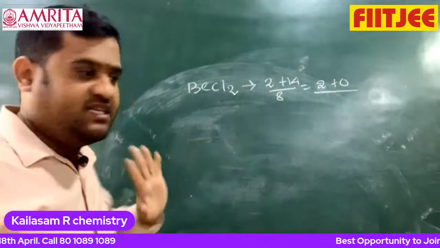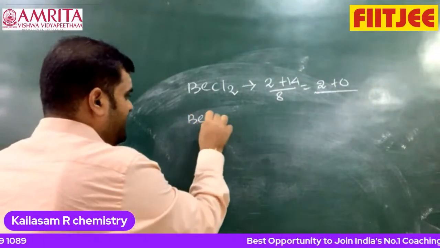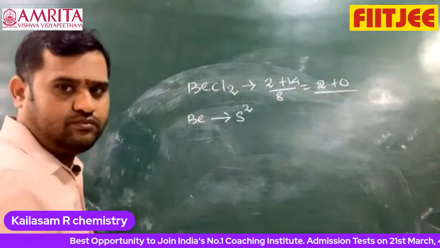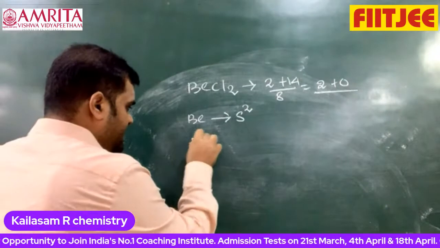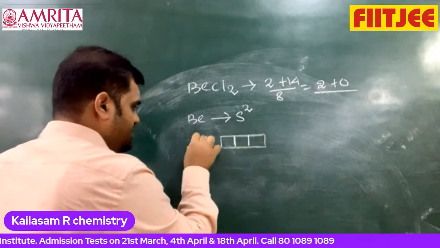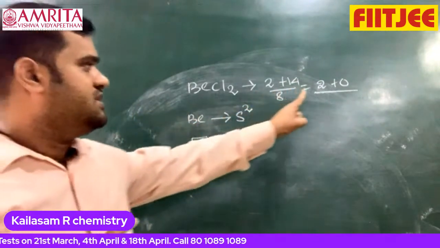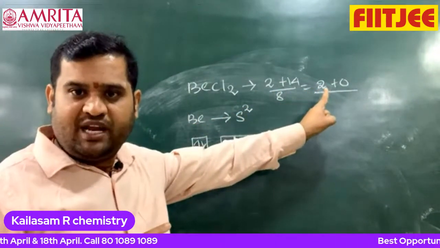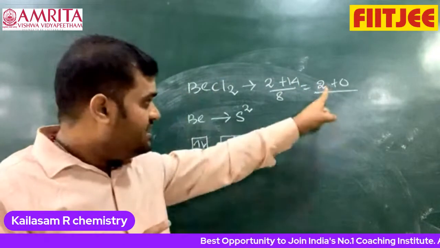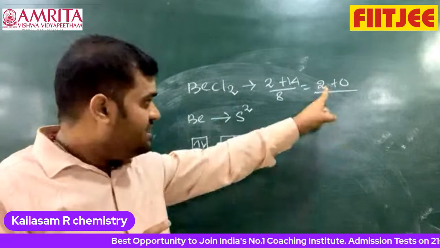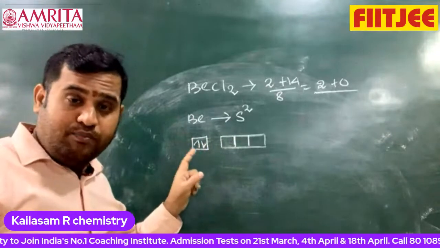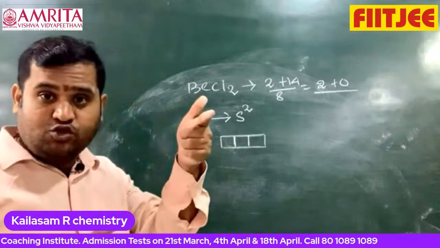Now compare the hybridization. Take the beryllium. What is the valence electron configuration of beryllium? It's nothing but 2s2. Am I right or not? Now beryllium has an empty orbital. You can say there are 2 electrons there. Now as per the VSEPR theory, how many electron pairs are required? 2 electron pairs. 2 electron pairs means 2 bond pairs. In the excited state of beryllium, it should have 2 unpaired electrons. Now I have one pair there, and I require one more pair, so I excite that.